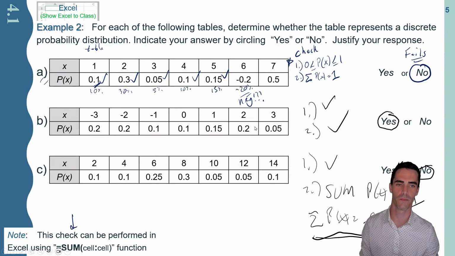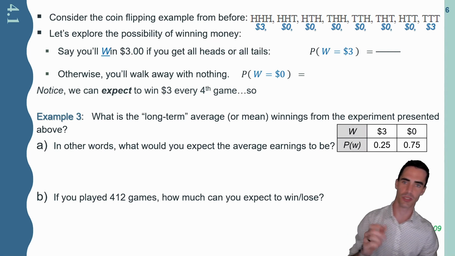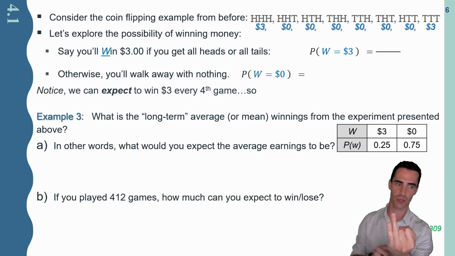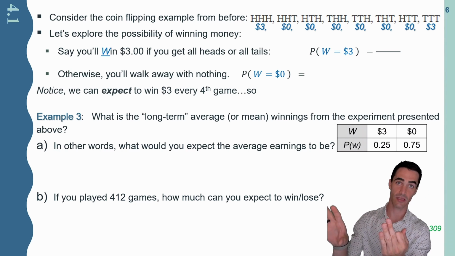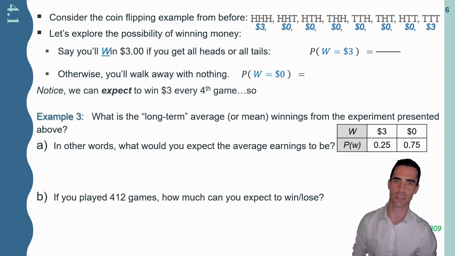Let's look at the next one. So we talk about these different distributions. We can read probability, and we can also verify that they are proper probability distributions. But when we first started talking, we introduced this idea of mean, center, and standard deviation or spread. How do those relate to these different distributions?